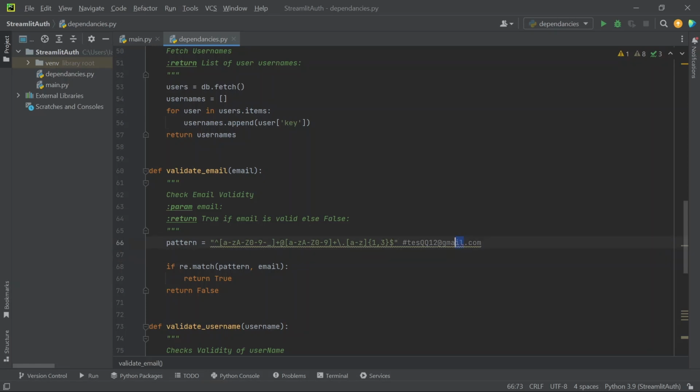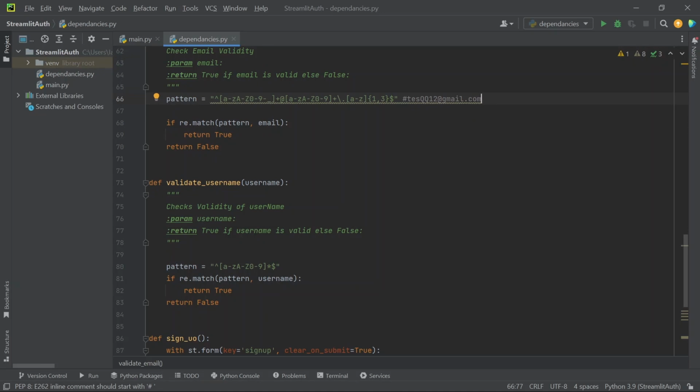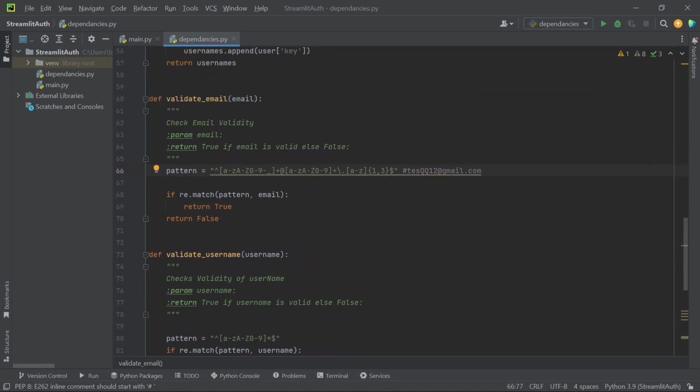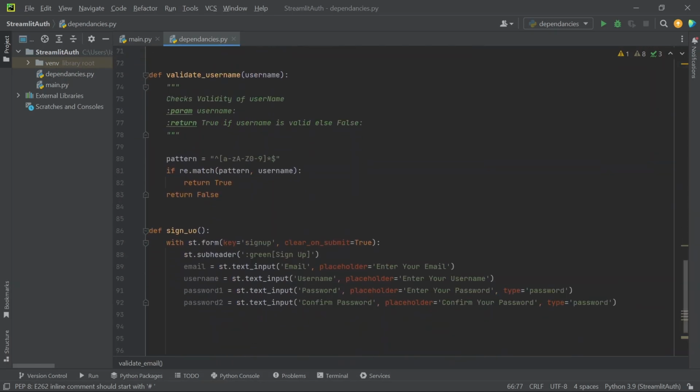After that we expect a dot, and then we also expect lowercase ASCII characters, and we expect a minimum of 1 character here and a maximum of 3 characters after the dot. And validate username uses the same functionality as validate email, only that you are matching alphanumeric characters for the username, and it returns true if the username is valid, otherwise it returns false.